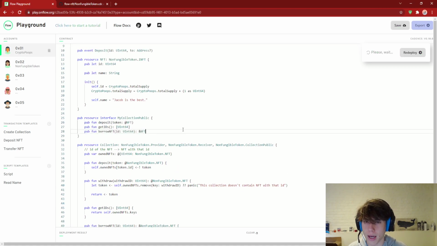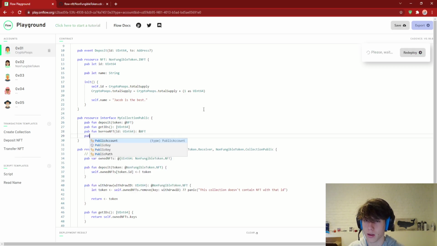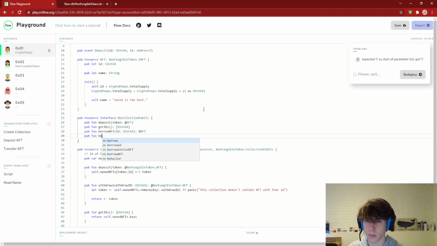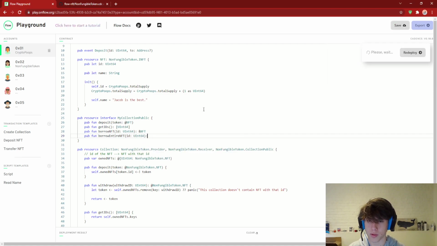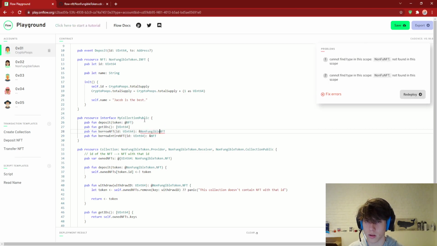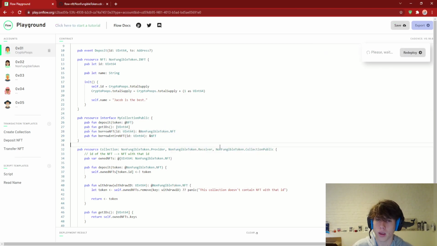And then we're going to add pub fun borrow entire NFT. So this is going to be ID, UInt64, and this returns a reference to NFT. And remember, this one is actually NonFungibleToken.NFT. Okay, and then we have to add this resource interface here.